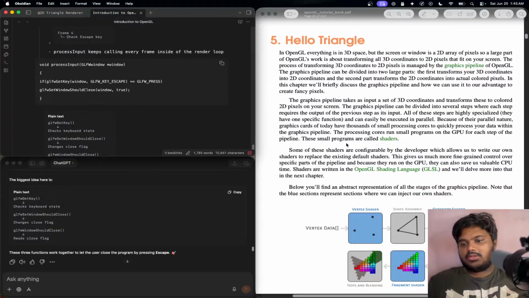I only knew the vertex shader, then the geometry shader, and the fragment shader. Those are the only three I knew, but the rest of them I don't know. It's the first time I'm hearing about them.